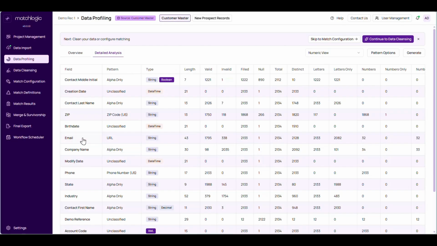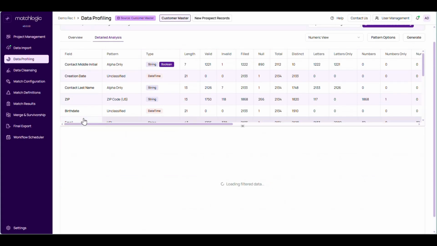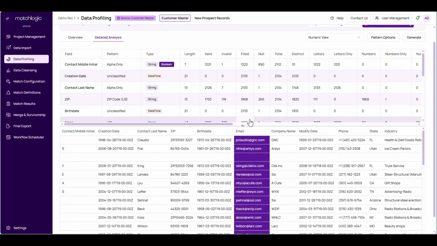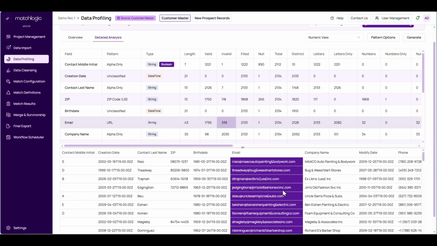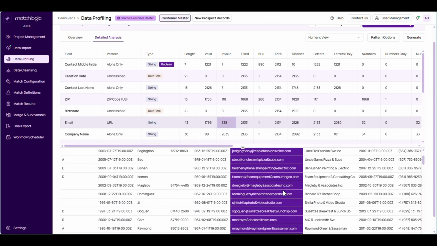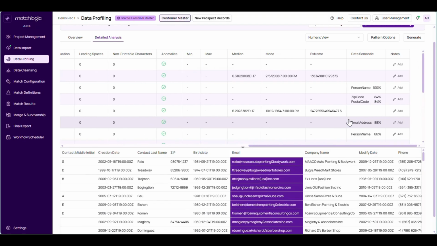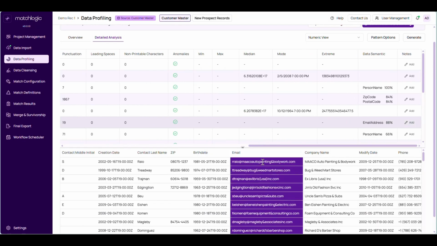So for example, let's take email as an example. I see everything. As I clicked on email, it popped up the data below. Now, if I just want to see the invalid 338 within the file, I'll just click that and it'll show me those exact 338, and on the end I have a notes section here. I can take notes on what's causing that invalid and what I need to cleanse or standardize in order for it to become eligible and end up matching with a similar record if there is any.